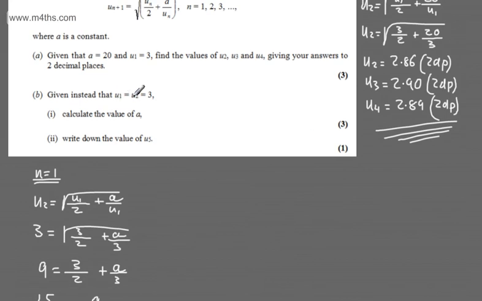In part 2, it says write down the value of u sub 5 for 1 mark. Now if we look at this, u sub 1 is going to be equal to u sub 2, which will be equal to u sub 3, which will be equal to u sub 4, and so on and so forth. So for the 1 mark, we should just simply be able to write down that u sub 5 will be equal to 3. And that is why it's a write down question for only 1 mark. We should spot now that this sequence is going to generate 3 each time.